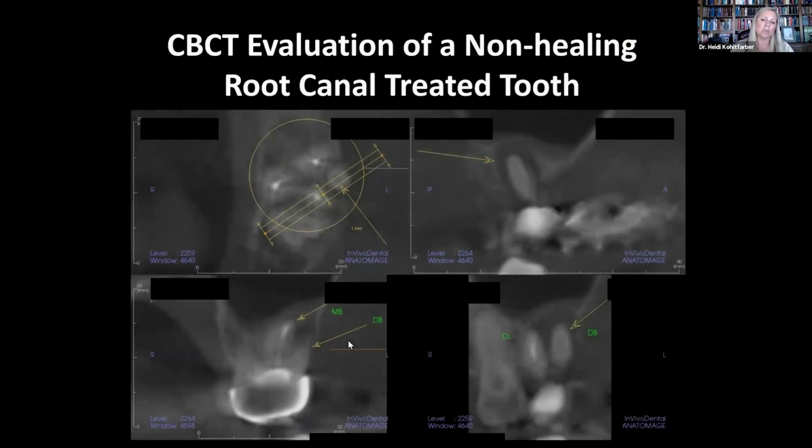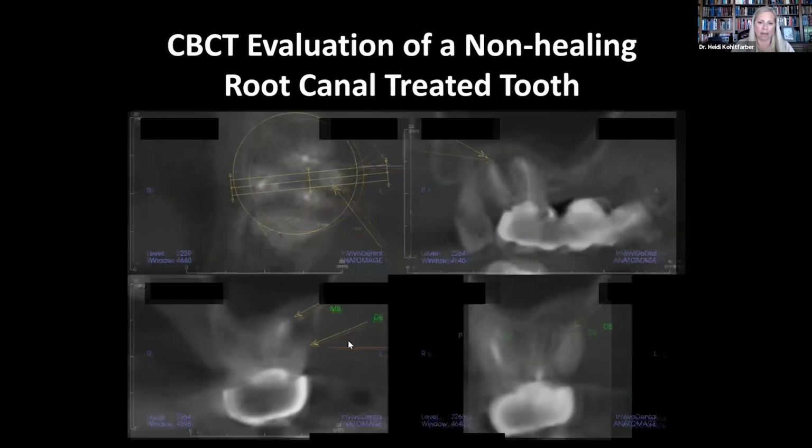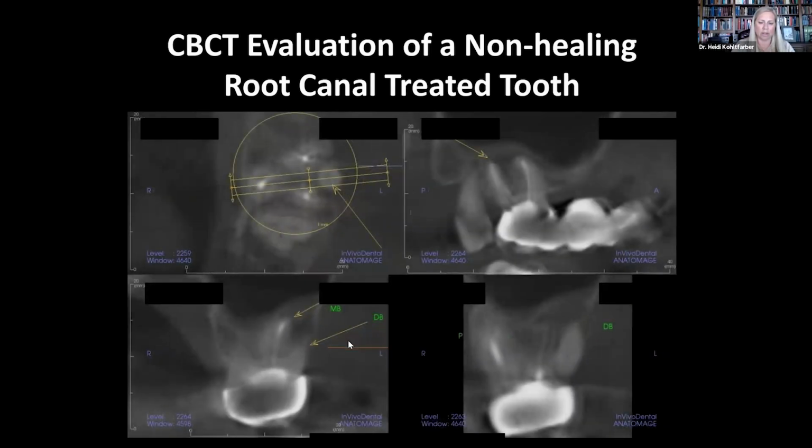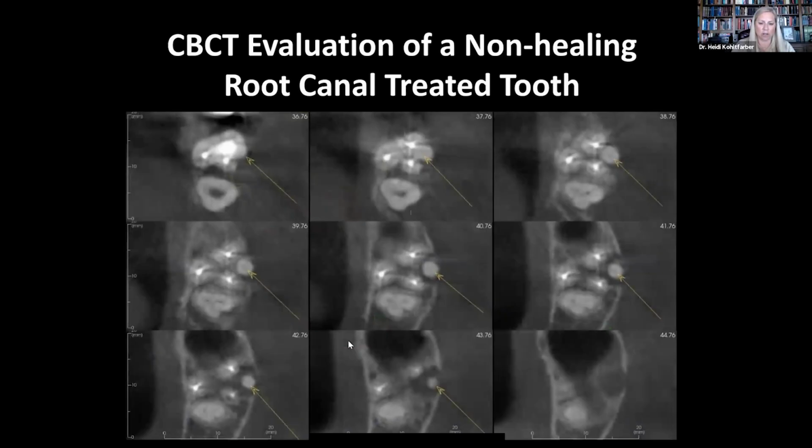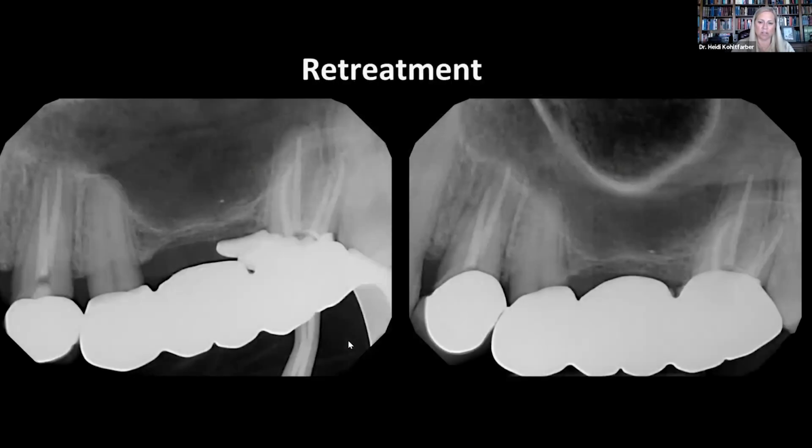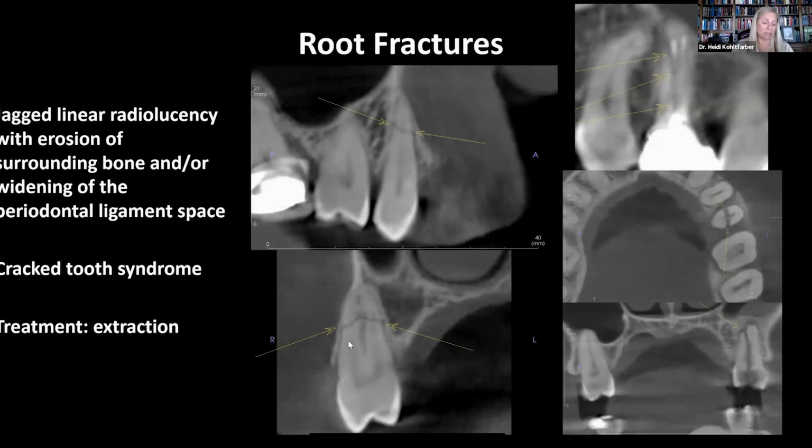And yet when we look in 3D, we can see that the patient has an additional root. And so what they thought was the distal buccal is actually the distal palatal. And there's an unfilled distal buccal, or I'd say an additional distal root. So that's our canal within our distal buccal there. And we can see it as you go through very nicely. So you can see all of your canals there, or all of your roots for this particular tooth. And then this was the post-op with all of the canals filled. And the patient had no more pain and drainage.